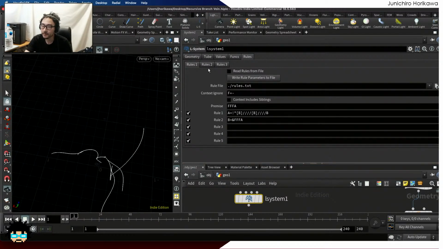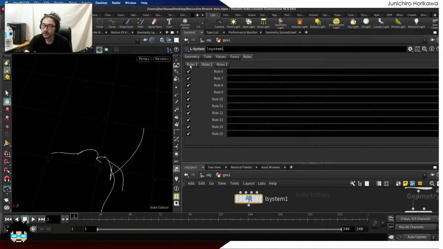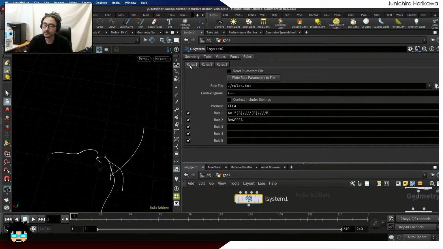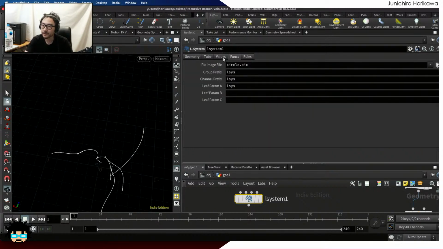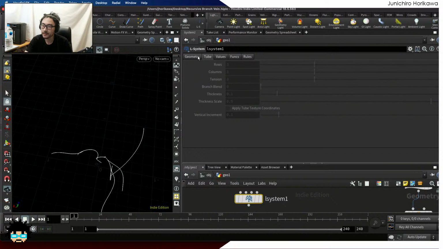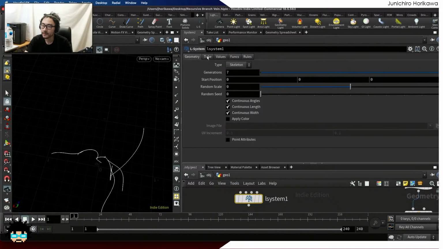I mean, there might be a better way to control this L-system, because I see a lot of people using L-system to create custom geometry for their needs, so maybe there's a way. But for myself, I don't really know how I can use this.